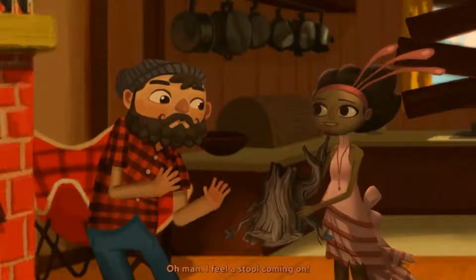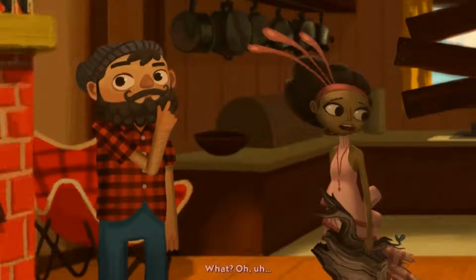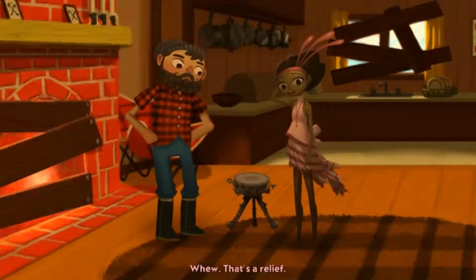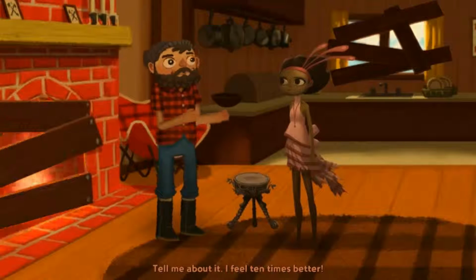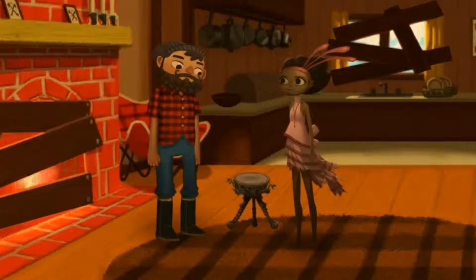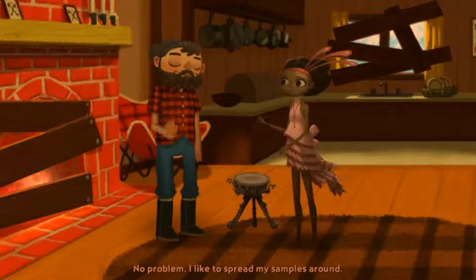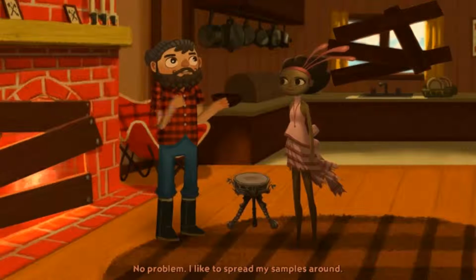Man, it feels like a stool coming on. What? Oh. Ooh, that's a relief. Wow, tell me, driftwood, I feel 10 times better. Thanks for helping me get that out of my system. And now you actually got that out of the system, so... Really? Thanks. No problem. Essentially, I like to spread my samples around.